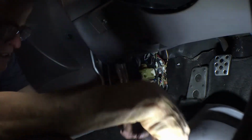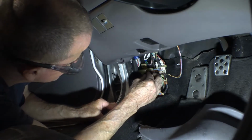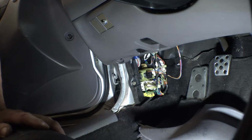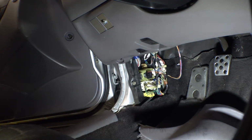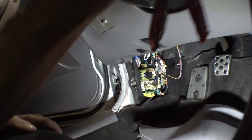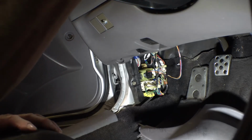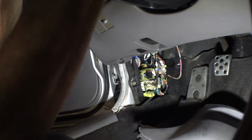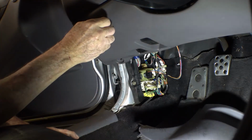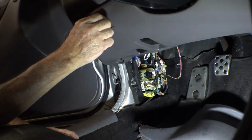Out with the old, in with the even older. Turn on the key, wherever the keys are at, in my pocket. How about that? And that's off.